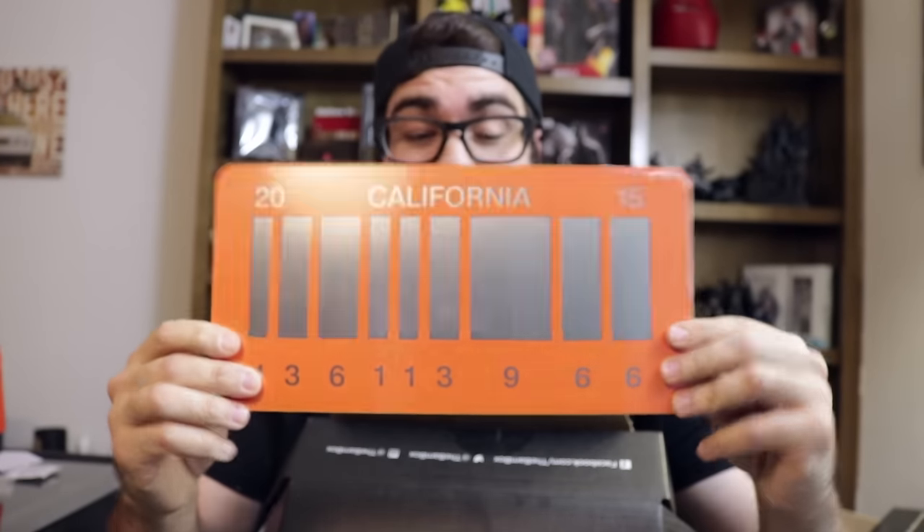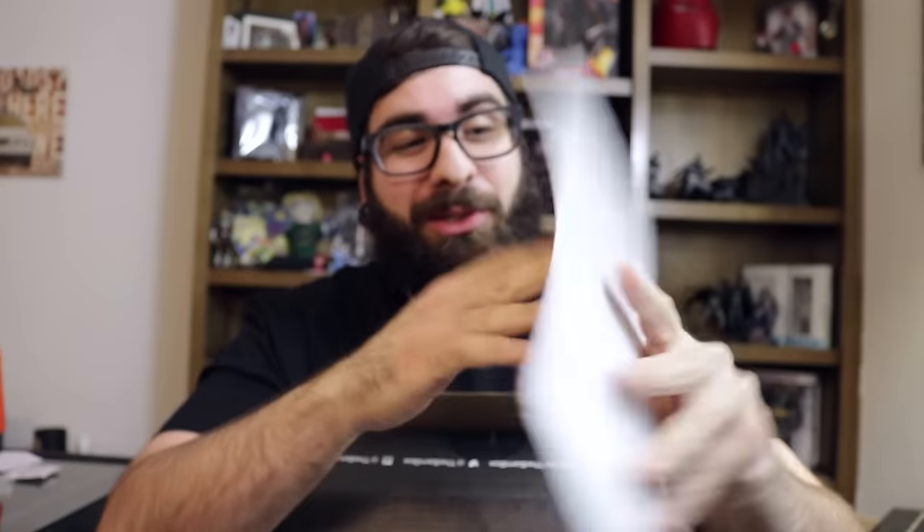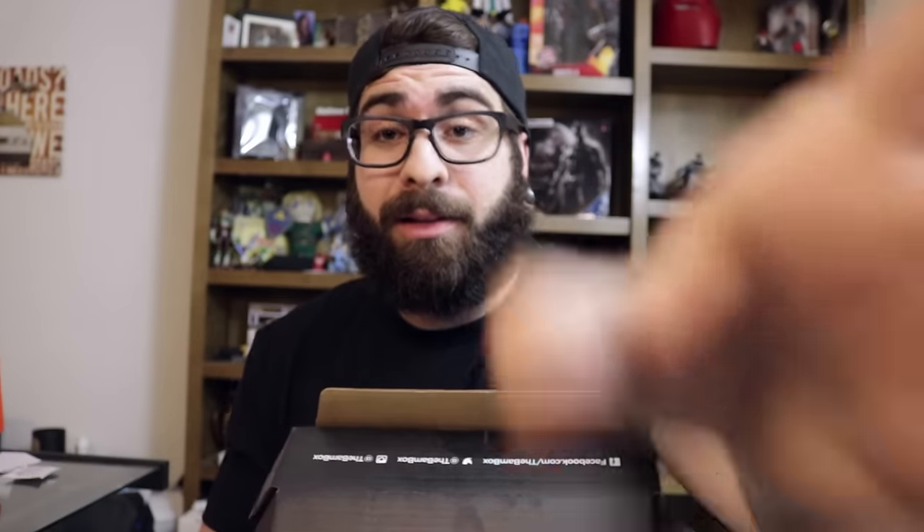The next item in this box is ridiculous and I'm so excited about this. This is actually a plate replica from Back to the Future 2 — the plate that was on the back of the DeLorean when they went to the future. This is so stinking awesome. I'm a huge Back to the Future fan — that's my favorite movie of all time, that's what got me to love movies. This is going to go up on my wall next to my Mondo Back to the Future poster and my Mondo vinyl. I'm all about this.